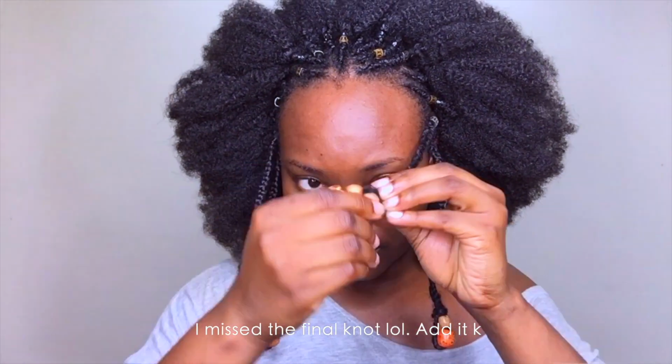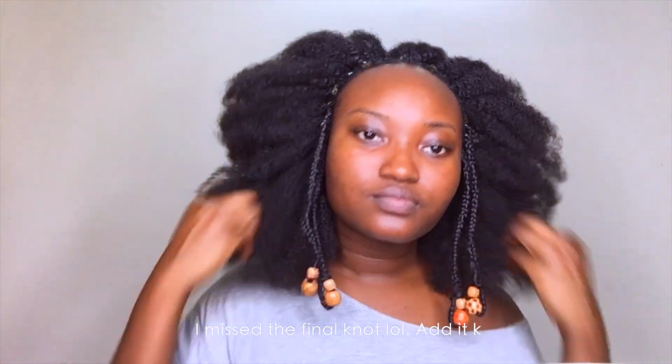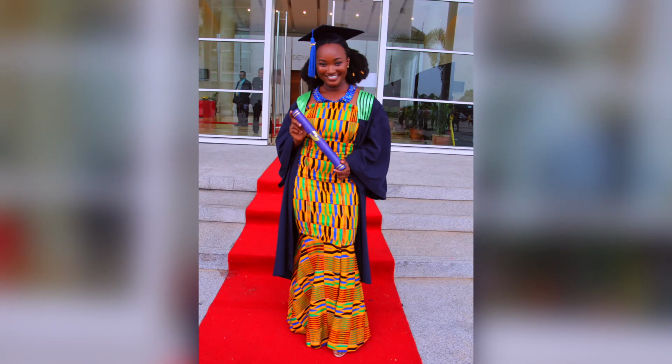This was my graduation hair. This was all the way back when I was graduating from my undergrad. So this is the final result. I'm going to insert some pictures and videos for you guys to see of how I wore it for my graduation and how I wore the cap. The upcoming tutorial will be how to get this hair.